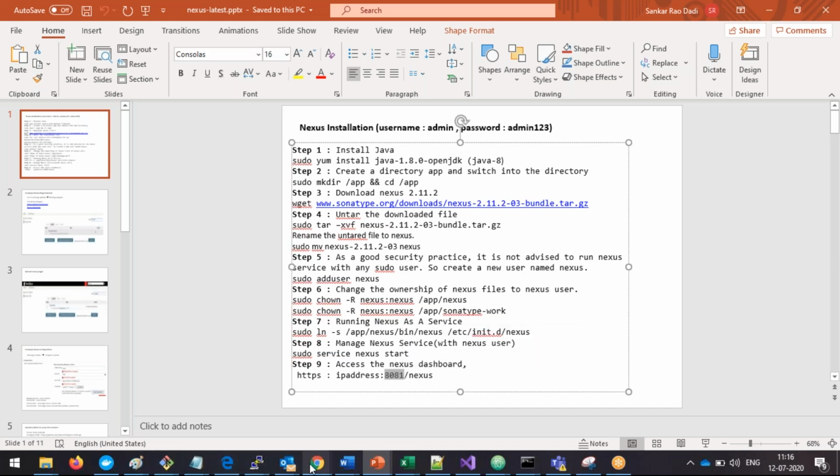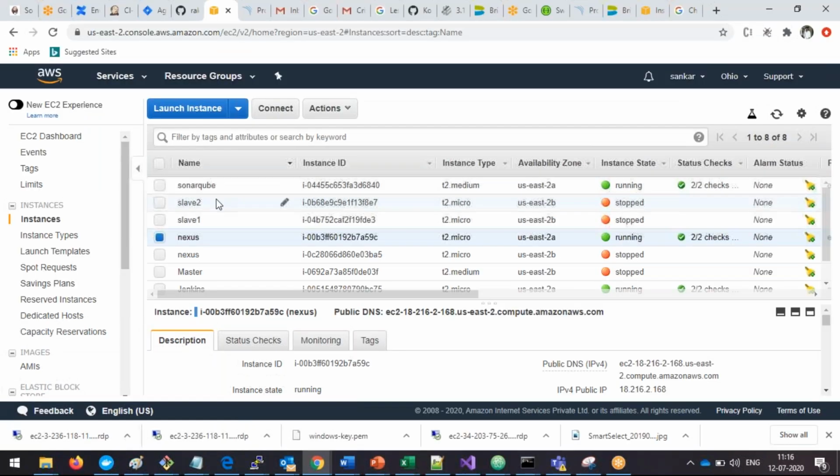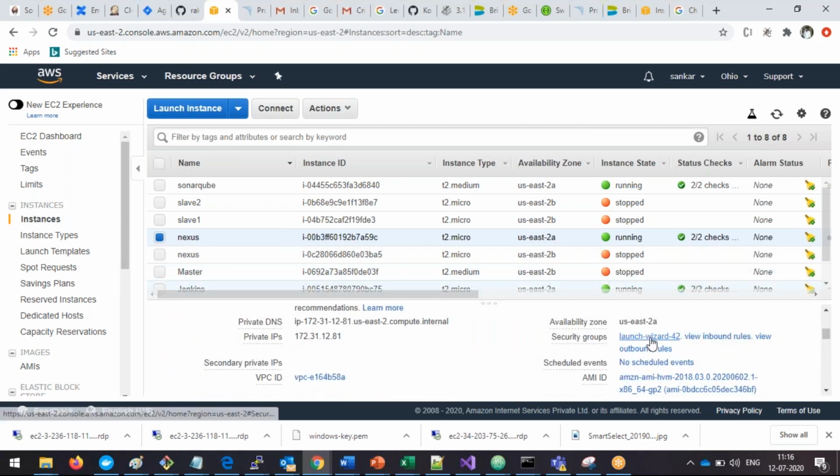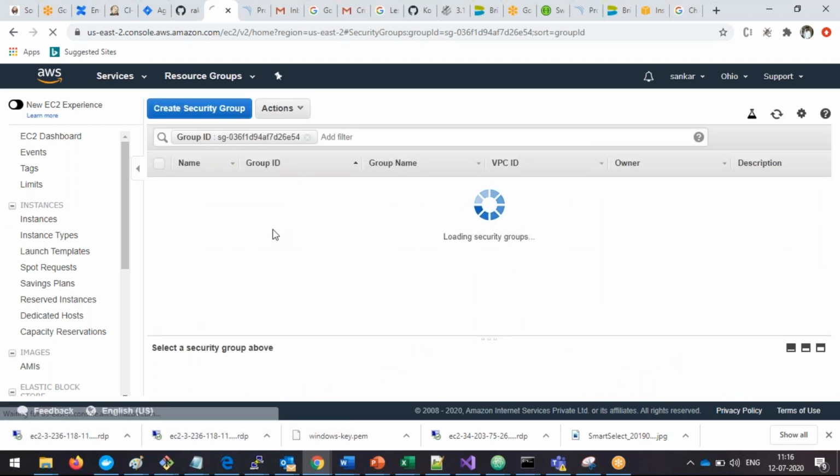So now let's go to the dashboard of AWS and take the public IP of the Nexus server. Right. One point we always need to remember is it is a fresh machine. Yes, just now we have created it. On the new machine, I have set up the Nexus. Means by default, the security group will always have only port 22. That's what we need to remember. Right. So now here we need to change the security group from 22, by adding 8081, or let's give all the traffic.